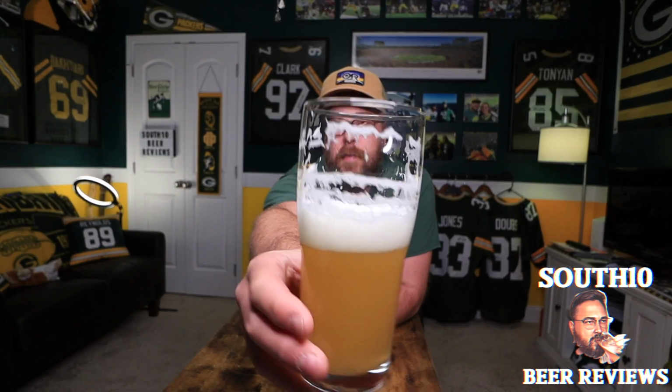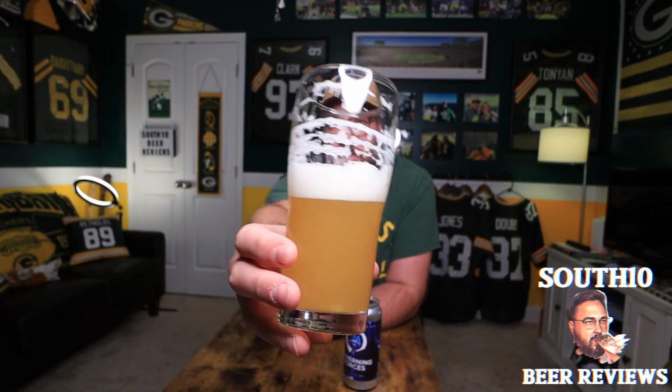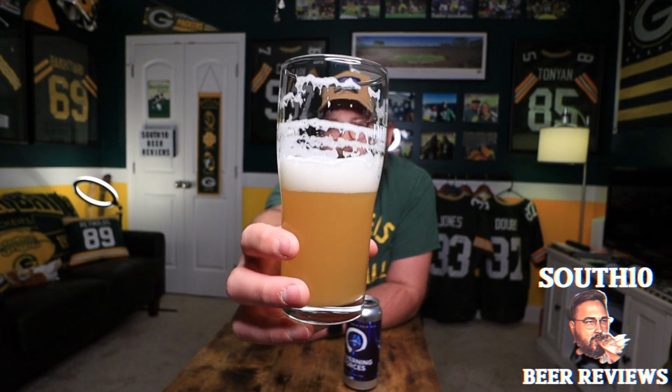I mean, it's not my favorite Equilibrium beer, but that bar's set pretty high. They have some really killer beers. So when I say that, I don't even mean that this one's not good. It's really good, and it would still beat out most other breweries' IPAs for me. But also look at that lacing we're getting. Pretty nice looking there. I love when it layers like that, where every sip you just see another layer of it. But yeah, man, really good.